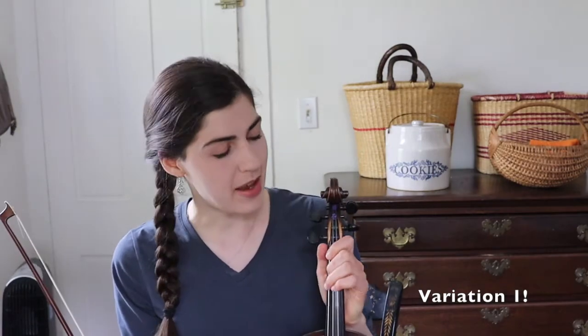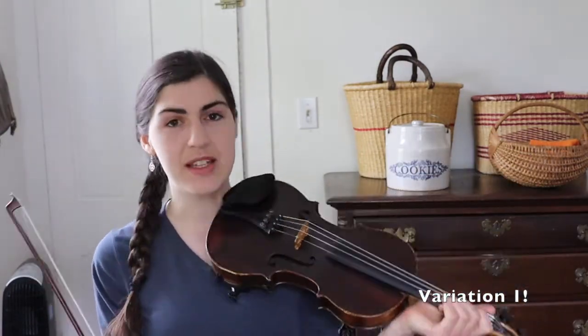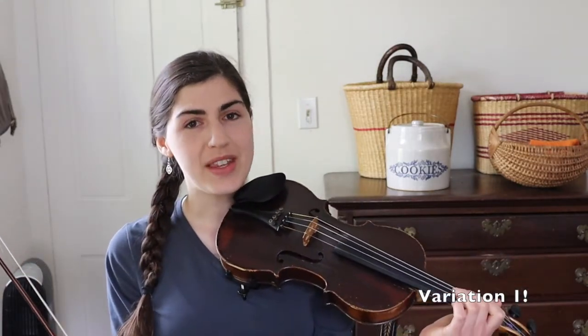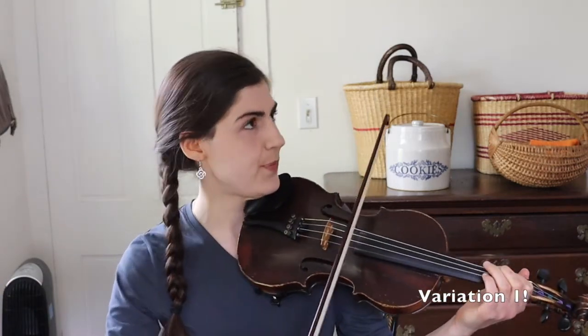So slides are like one of my things. I really like doing slides. So usually what you're doing for a slide is an upward slide, which means you're gonna start usually about a half step below the note that you want to reach, and then you slide your finger up into place. So here are a couple places where you're gonna put some slides into the tune.